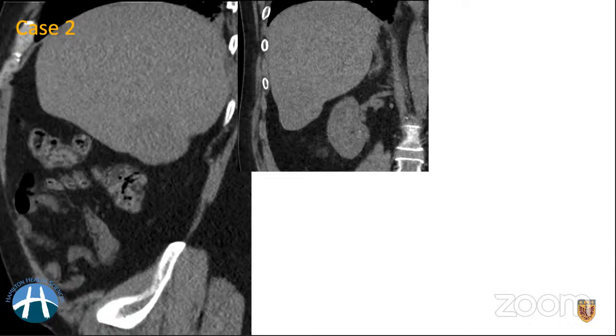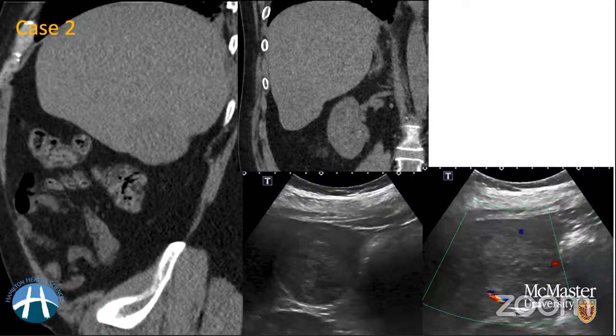So they decided to go against performing a contrast CT and start with an ultrasound, just given the superficial location of this particular abnormality, because the index of suspicion was really low as the patient did not have a cirrhotic liver. And the other finding was that, looking at the abnormality, it is so isodense to the liver that we thought maybe it's just a contour abnormality or a hypertrophic renal lobe or something like that. So that's why, given the poor renal function, we started with ultrasound and we were in for a surprise.